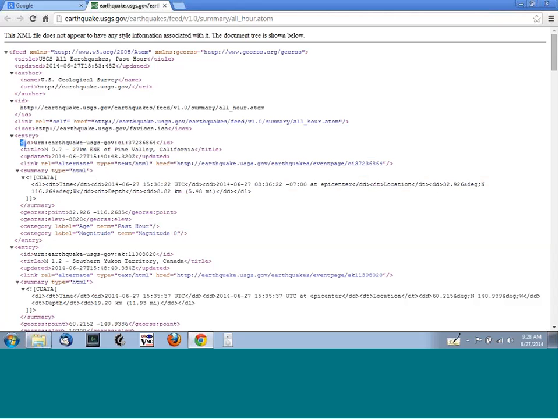And the fields that I want to pull out are going to be this ID field, the title. I'll get the date and time from this updated field, and I'll get the location of the earthquake from this point here.